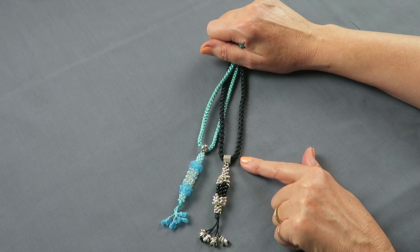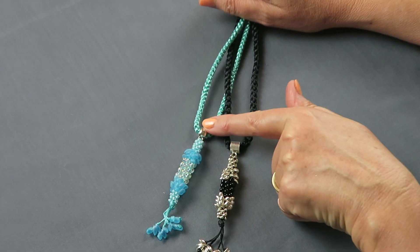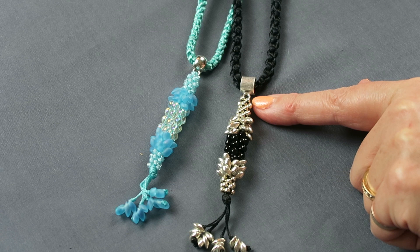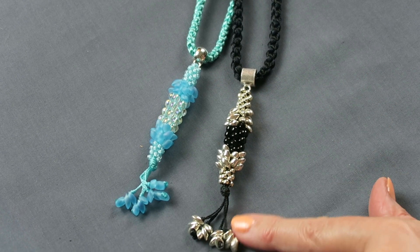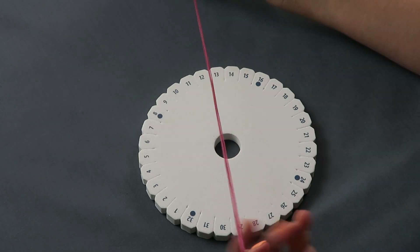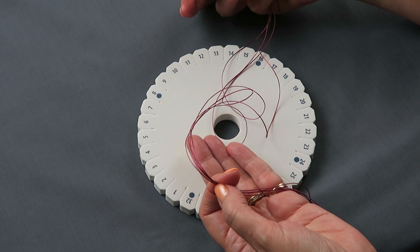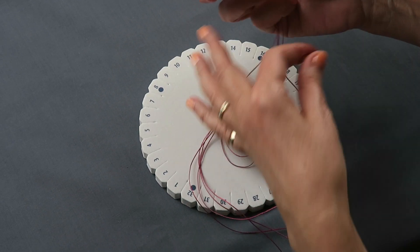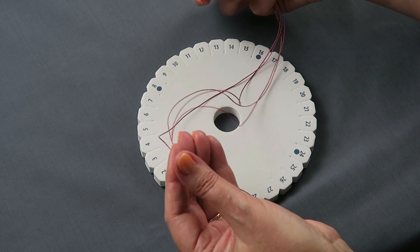So here's a close-up of how these work. Your starting point is the bail. You can get all different sorts or make your own. Then the kumihimo starts right from that loop on the bail, and you've got a beaded section, followed by a knot, followed by a little dangly tassel. You will need eslon cord, and you need about 80 centimeters for this, which is 32 inches. This is likely to be more than you need, but it gives you a little bit of leeway, and if you decide to make your dangles longer, then you've got that flexibility.